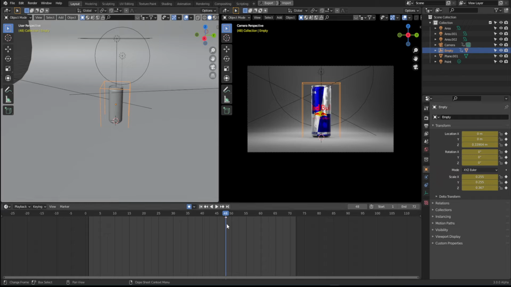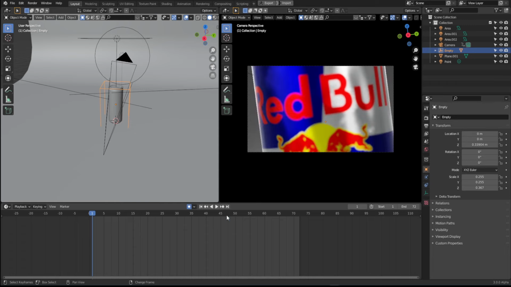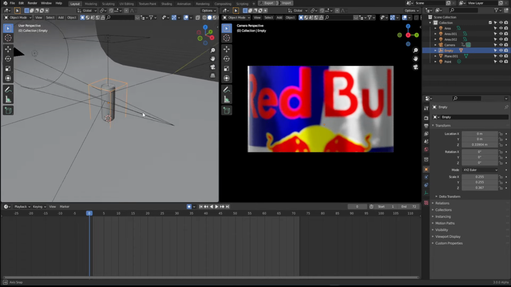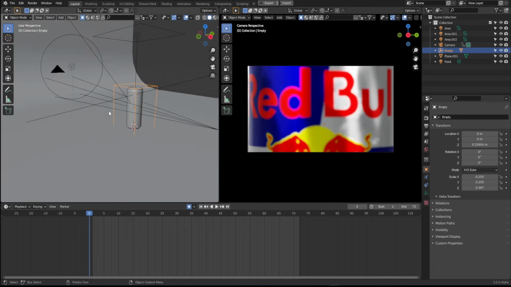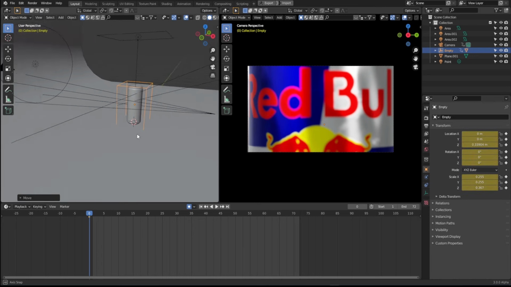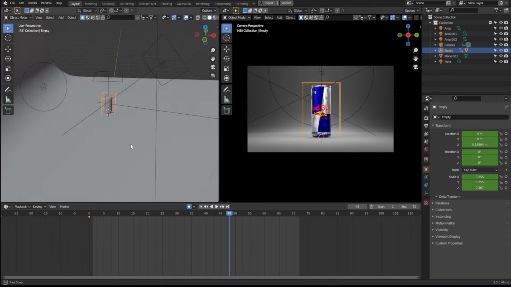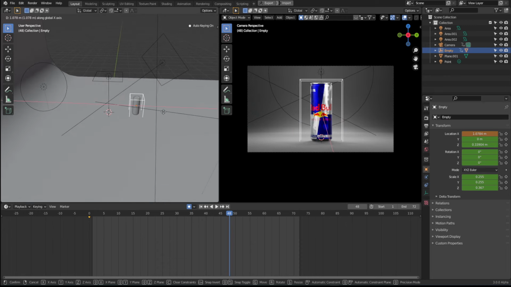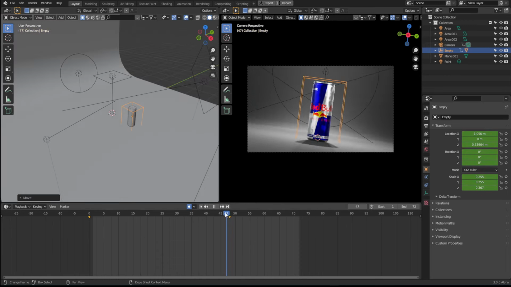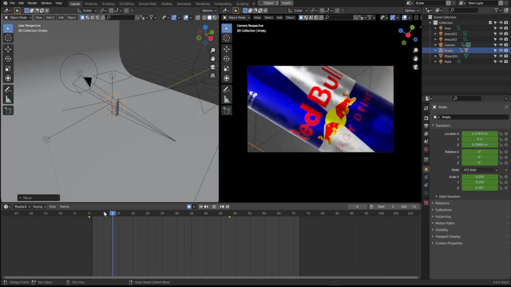Immediately that's actually already made a keyframe, so I'm just going to select that and delete it, and I'm just going to go back to frame 0 on our timeline, and start animating this thing. So let's just create a keyframe here. I'm going to go to frame 48 and I'm just going to move it forward slightly like that. So it's basically just slowly moving forward.